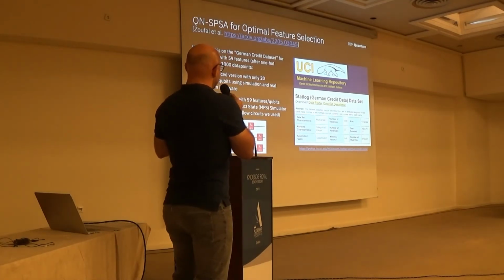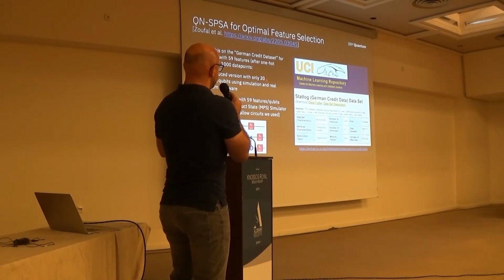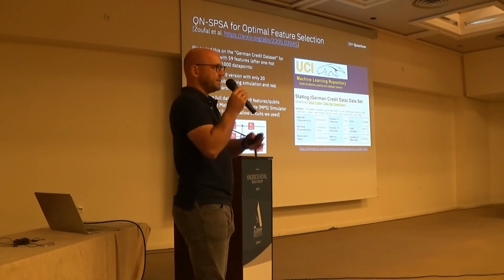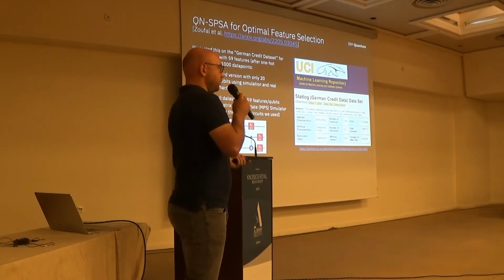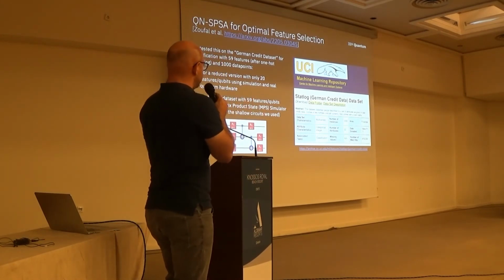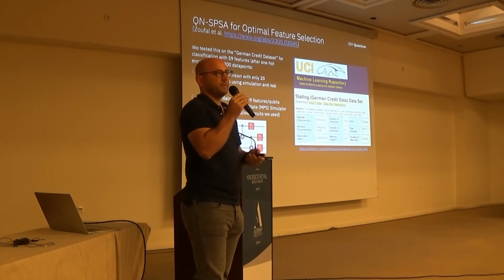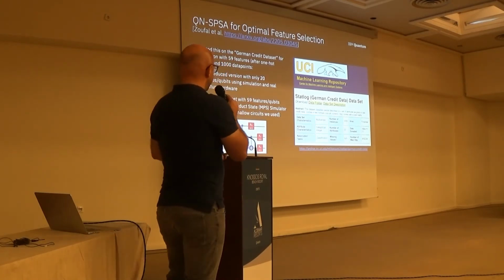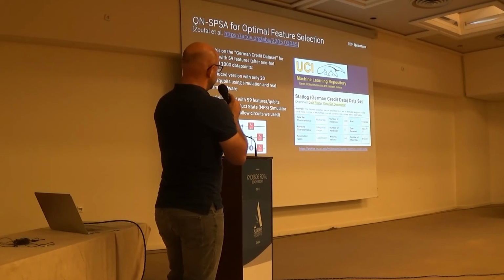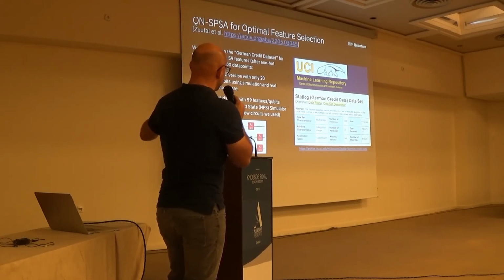We first looked into this where we restricted to a subset of 20 features, where we used classical simulation and real quantum hardware on 20 qubits. Then we did a matrix product state simulation for the full data set of 59 features, or 59 qubits. The ansatz we used is essentially this real amplitudes ansatz, where we have single qubit Y rotations, then pairwise CNOT gates, and then again single qubit Y rotations, and repeated this up to 2 times.